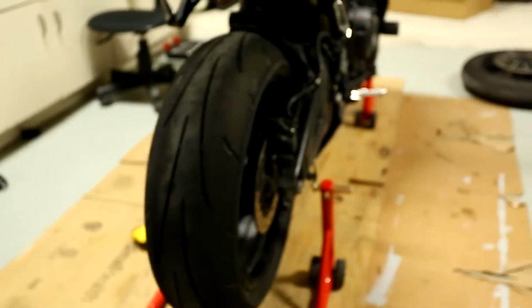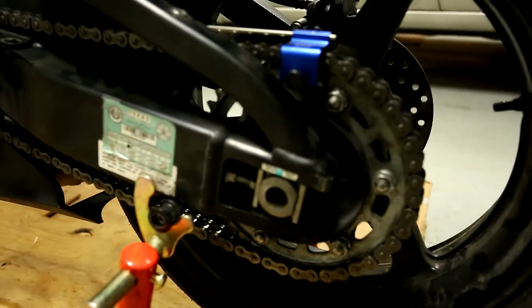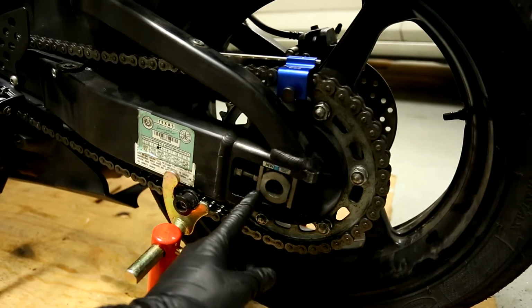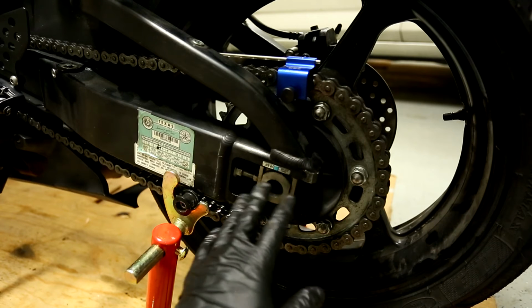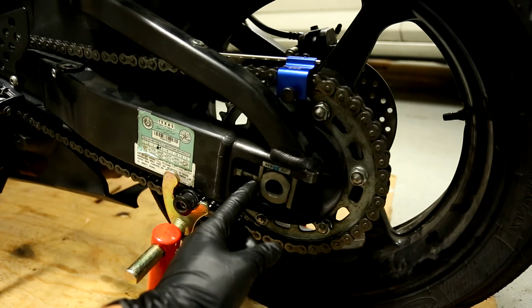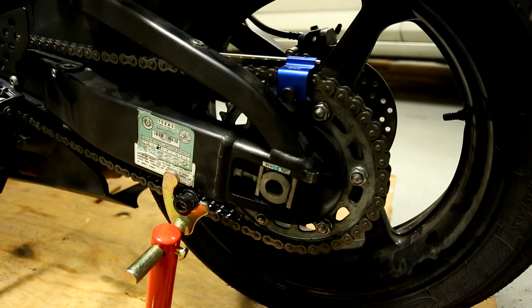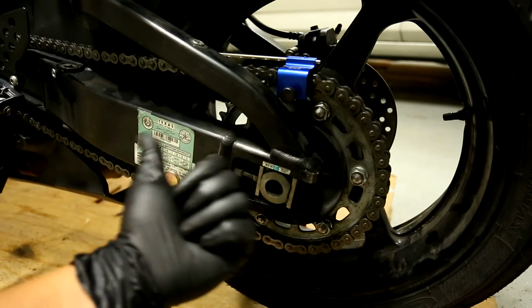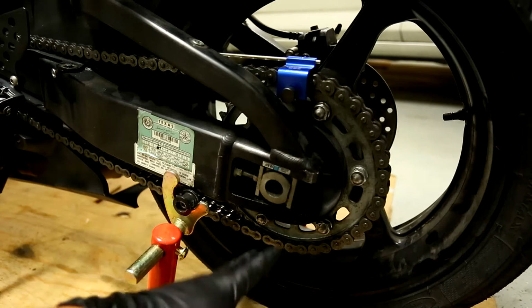Yeah, so then after you do that, we're going to tighten this nut. Before we tighten the nut, one trick is, when you tighten the nut, if you don't put a lot of tension on the chain, so the wheel has a lot of tension against the axle, basically, if you try to tighten the nut, it'll move around, and then when you finish tightening, it might not be butt up against this adjustment bolt. So what you need to do is put tension on the chain so it pulls the wheel that way, and keeps it butt up against these adjustment bolts.